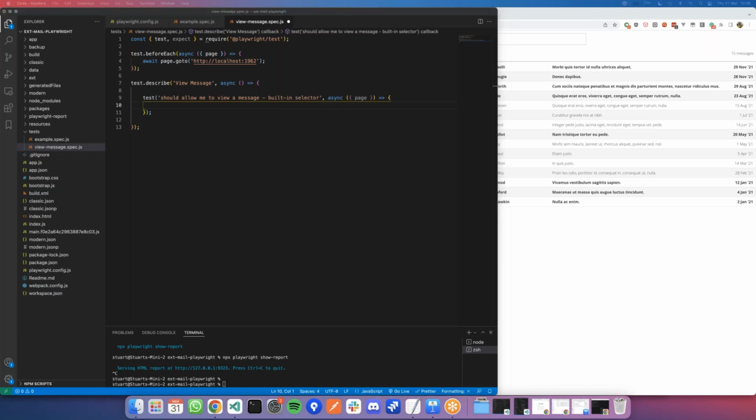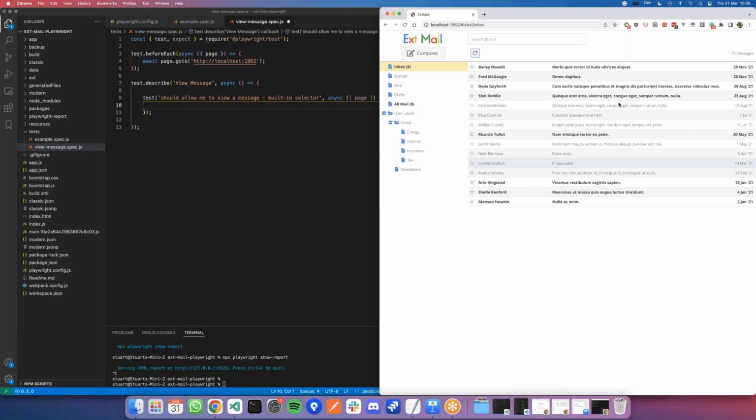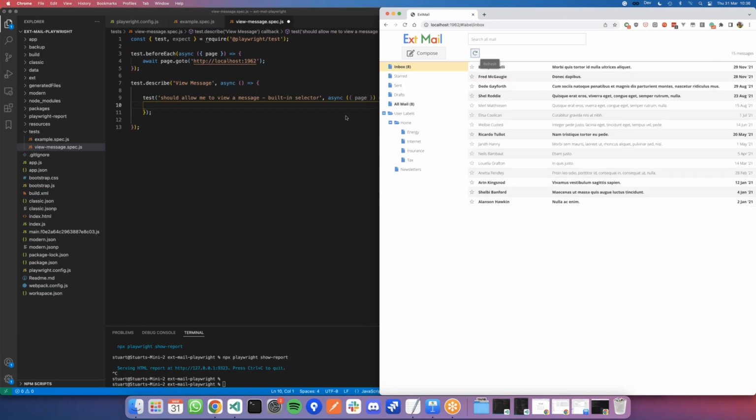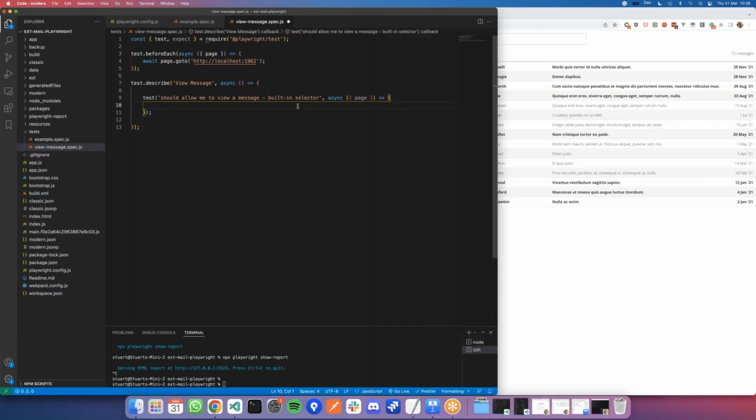So first of all, we want to check that our application is in the correct state. So we want to check that the grid is visible and our message viewer, our message reader, is not visible. To do that, we're going to add two expects and use a selector here. So we're going to target the message grid, which is a CSS class that we've added to the grid just for styling purposes.